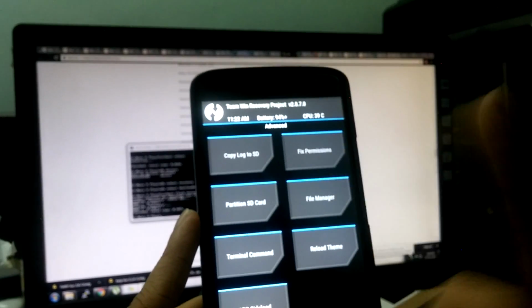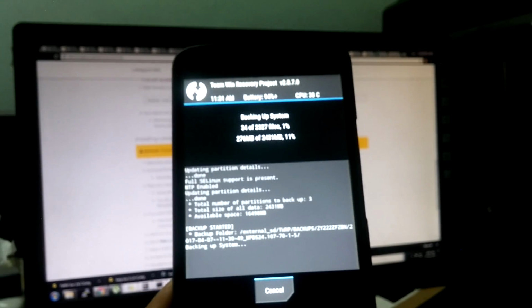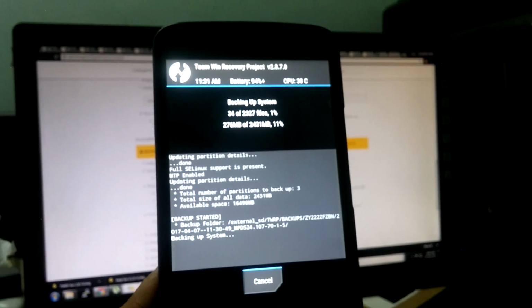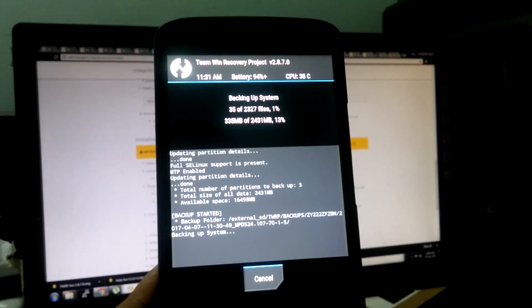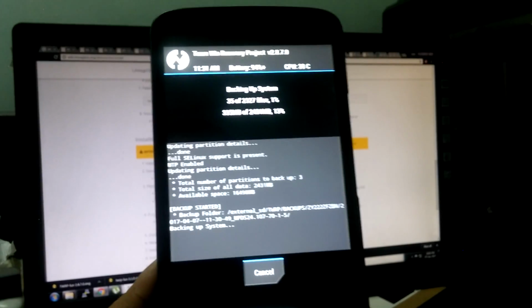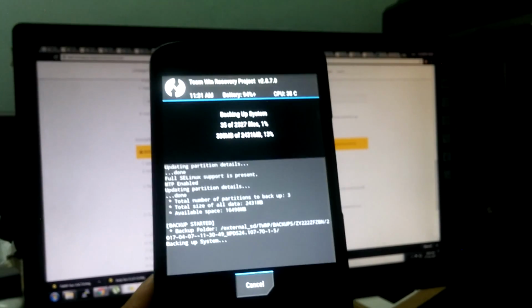Let me just read. I need to back up the EFS file system. Let me just try to figure that out. What I'm doing now is backing up the phone to my memory card. It's at 1%, and as soon as it's done, we'll proceed to the rest of the steps, because I'm not able to find the EFS file.